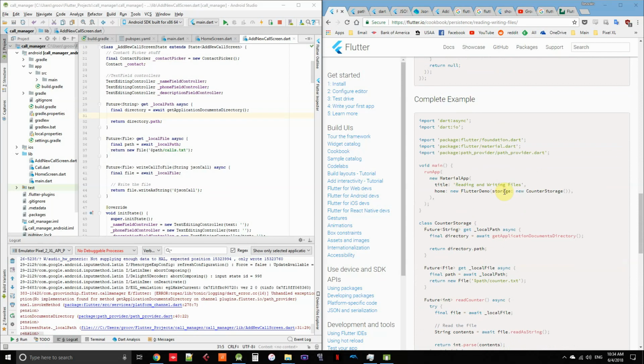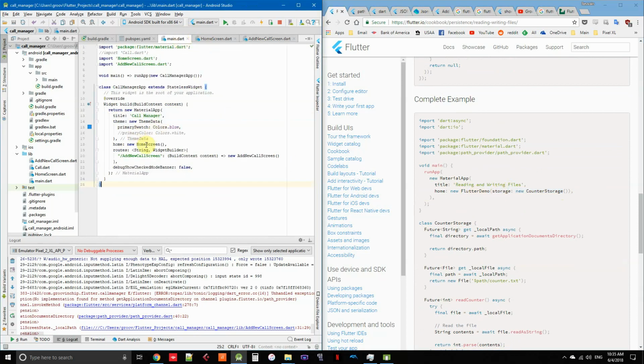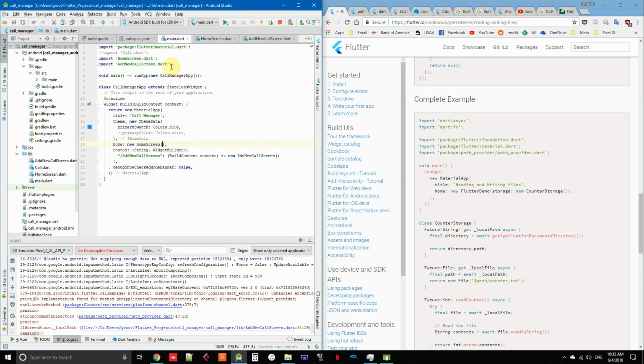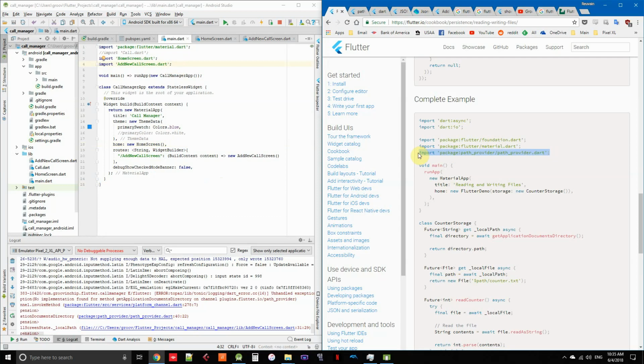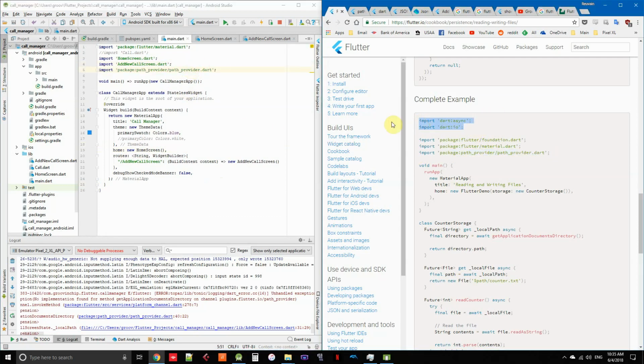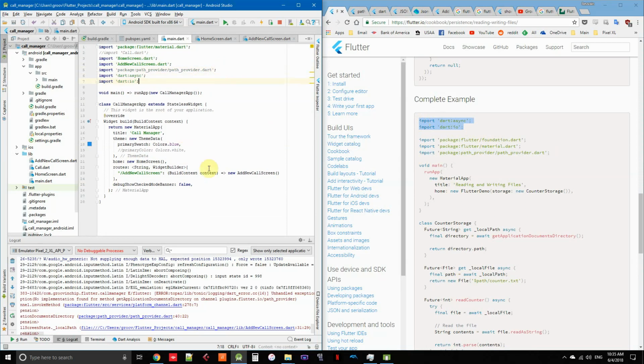Oh wait, storage. It specifies some storage. Maybe that's it. Wow, it doesn't seem to like that. I guess I have to import that stuff over here. I do need it in this screen.